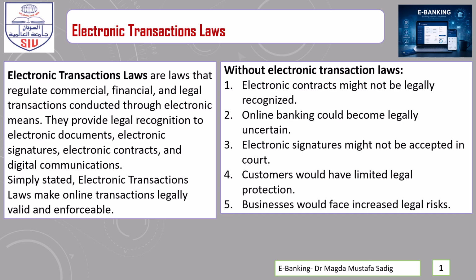Without these laws, electronic signatures might not be accepted. Online contracts could become legally invalid. Customers would have weaker legal protection. Banks would face greater legal uncertainty. Example, when you open a bank account online using a digital signature, that agreement becomes legally enforceable because electronic transaction laws recognize a digital signature.